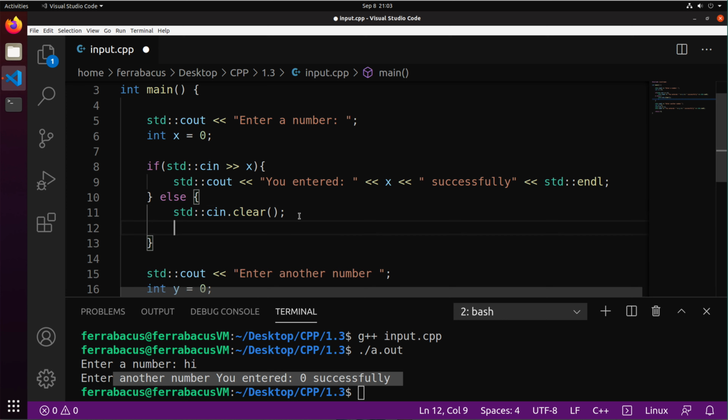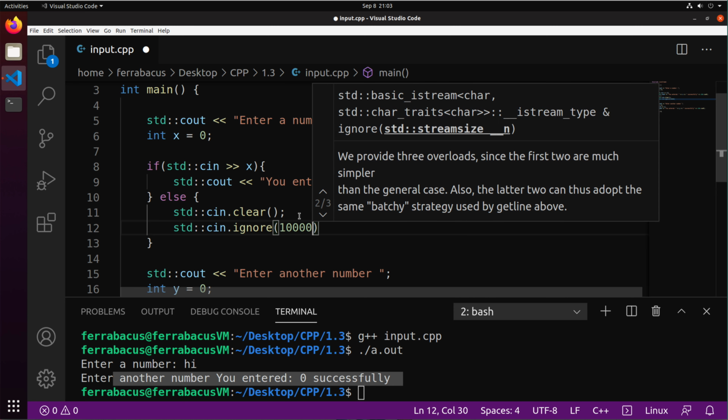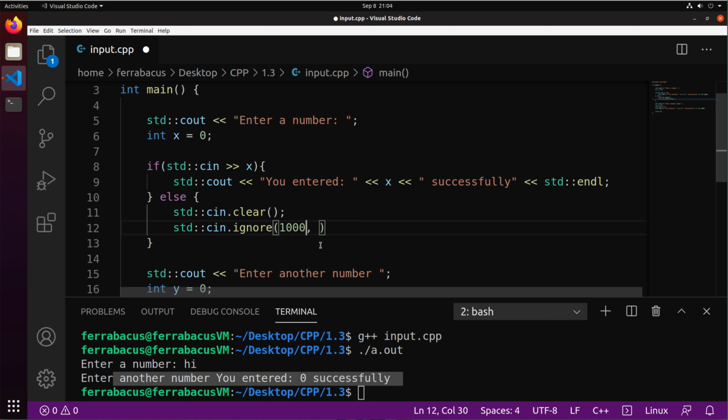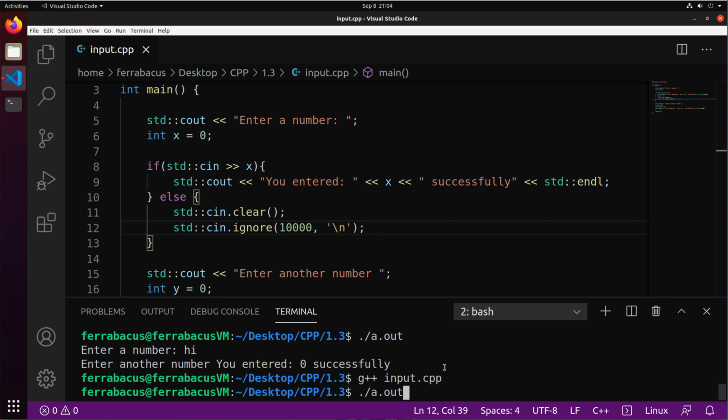Okay. And then we do cin.ignore, and we send it a 10,000, which is just an arbitrarily big number to ensure we're not entering 10,000 characters. I mean, we could have chosen 100 characters, but then if you have something more than 100 characters, it would not be ignored, right? So we're going to put 10,000. And then notice single quotes around this because that's a single character, which I could have been looking for a space to stop at, but I want to stop at the end, which would be the newline character. Okay, like that.